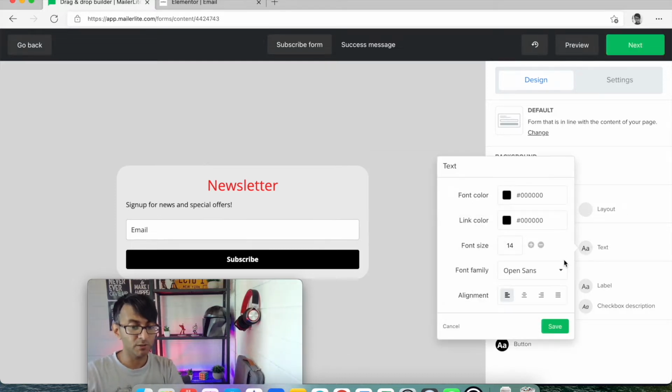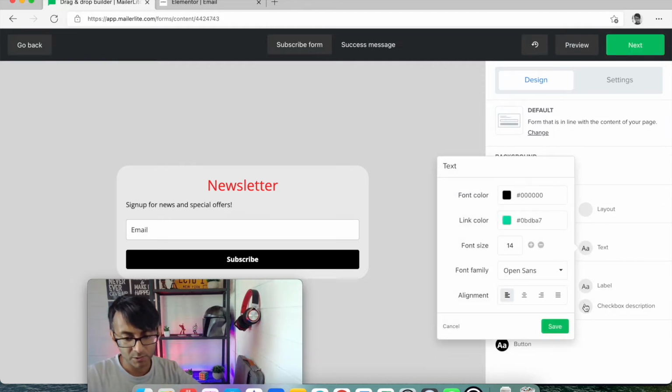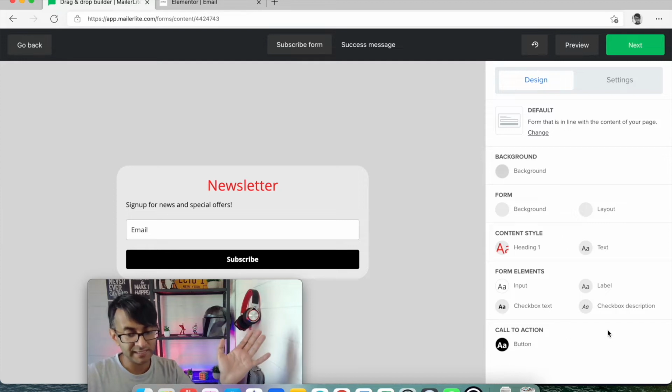Same with the text. I'm not going to do it, but look, same thing: font size, colors, link colors. So if you are going to have some link items in here, we might want to change the color. So let's just do that now so that when we get to it, you'll see the link. Let's make it a purple color. Let's make it a slightly, no, let's go for a green color, so it just really stands out. Okay, cool. Right, and we're just going to save that again as well.